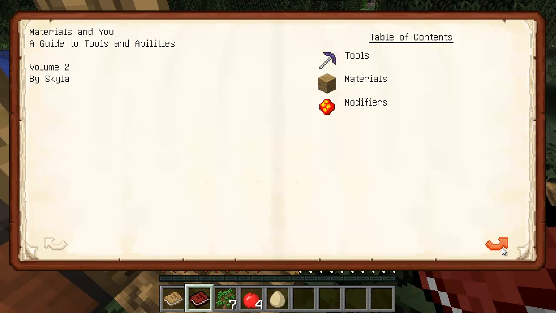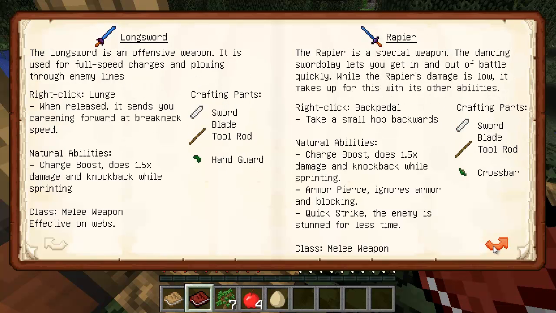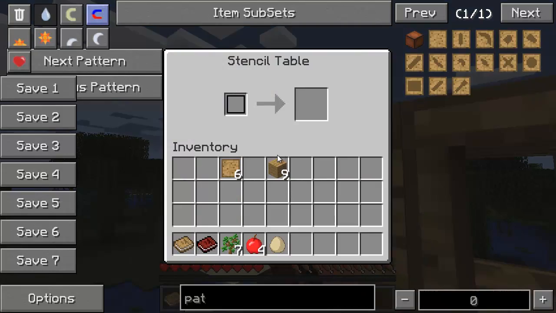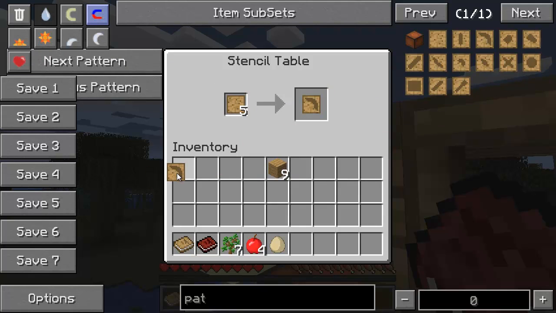And this one, yeah, this one's got the tools. You'll notice the pickaxe needs a pickaxe head, a tool rod, and a tool binding, whereas the rapier is needing a sword blade, tool rod, and a crossbar. I'm going to make the patterns so I can make those things. That's done in the stencil table by putting that in and selecting the pattern you want. So pickaxe head, a sword blade, a crossbar, tool binding.